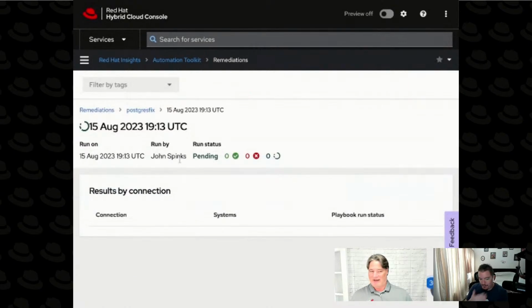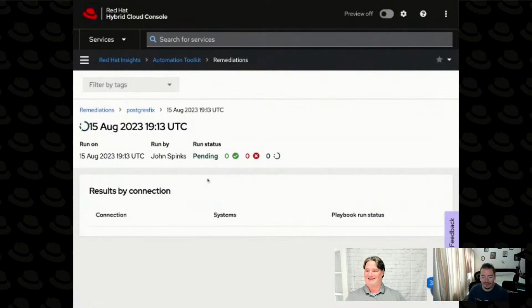And I can't tell if I can't see it because of my screen resolution or what. Go figure. But we talked about it requires additional permissions above and beyond what you're going to have as a base user. Like, you have to be given this ability to run a playbook. Not everybody gets this. I just really want to highlight that because it's a security concern that many people have.